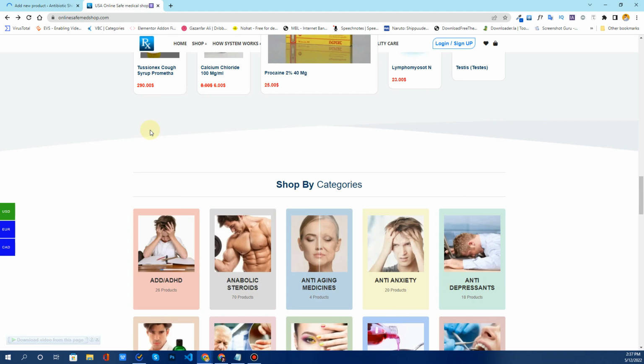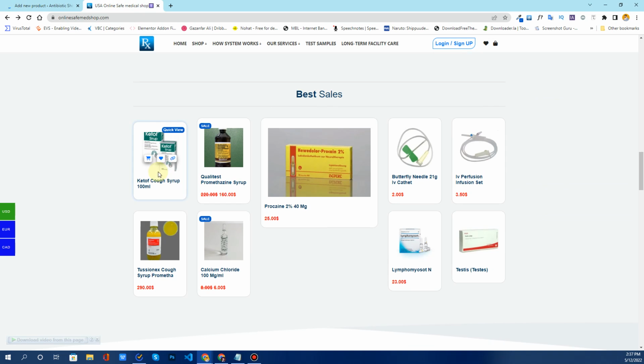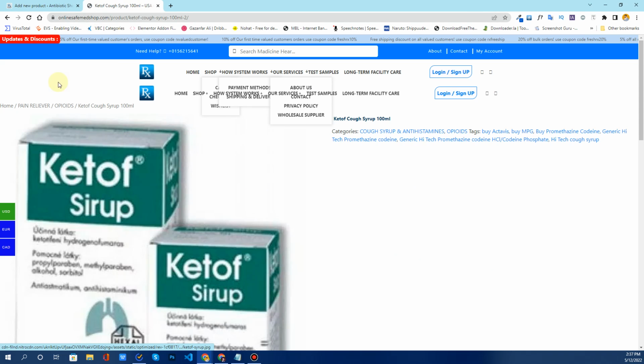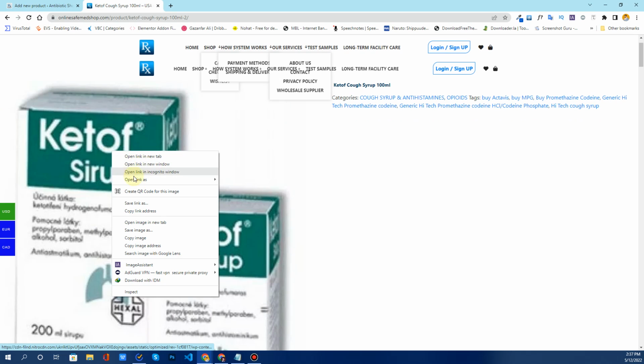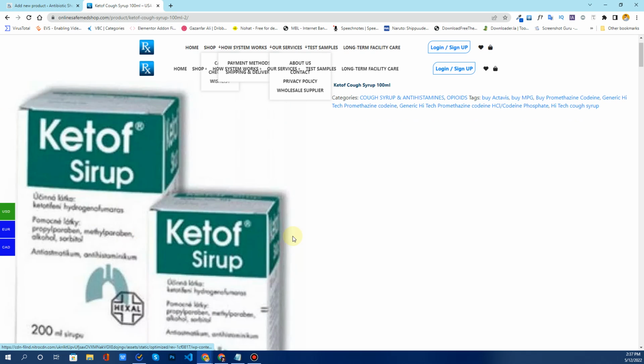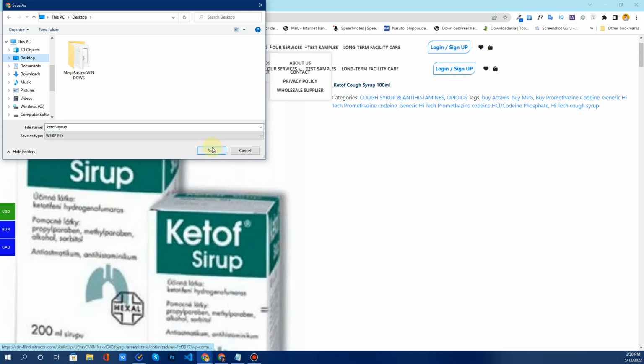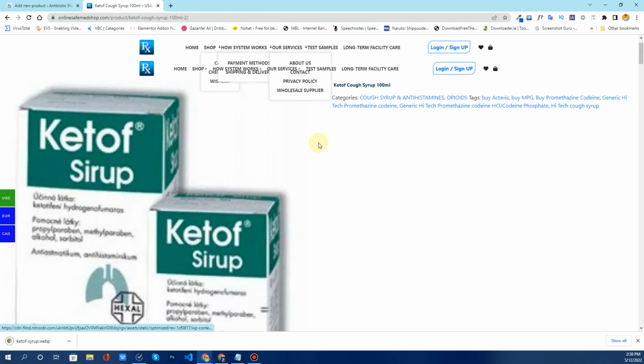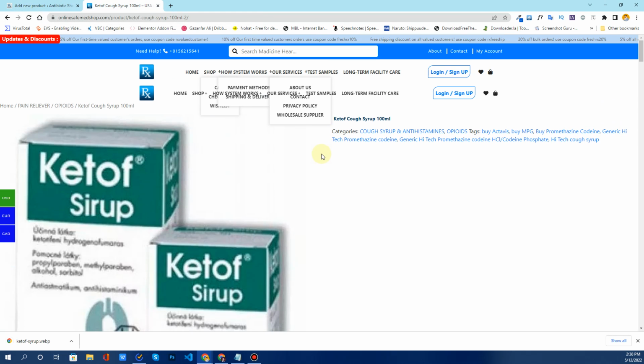So I quickly open a product from this website, because we'll copy the content of the product from this website to our WooCommerce store. So we need a product image. So I'll copy a product image, and then we need a product title.